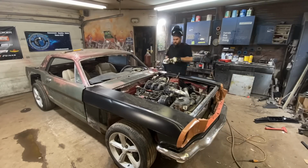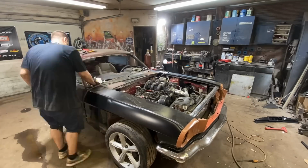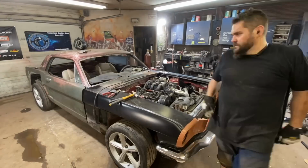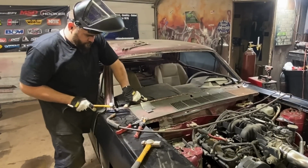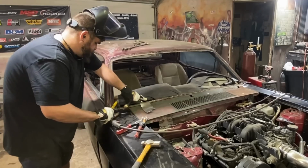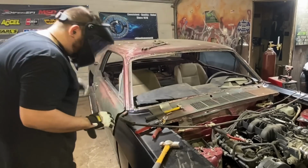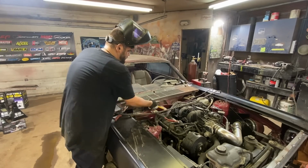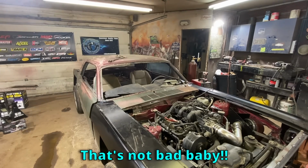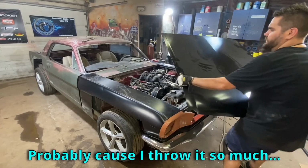Beginning to look like something. That's not bad, baby! Alright, let's throw the hood on and see what happens. I have dented the hell out of this hood. It's probably because I throw it so much.